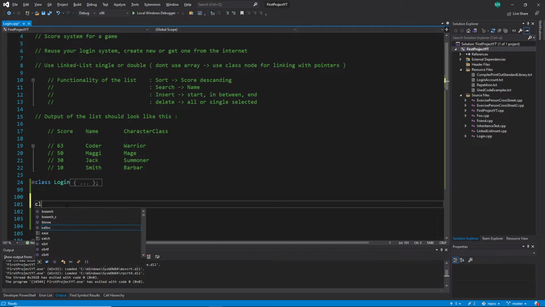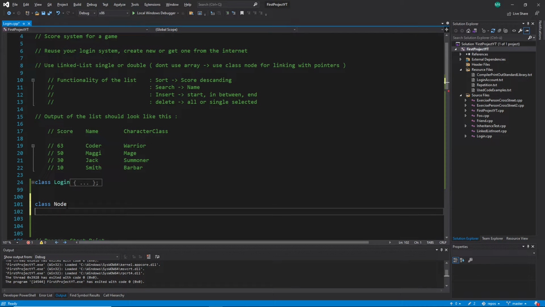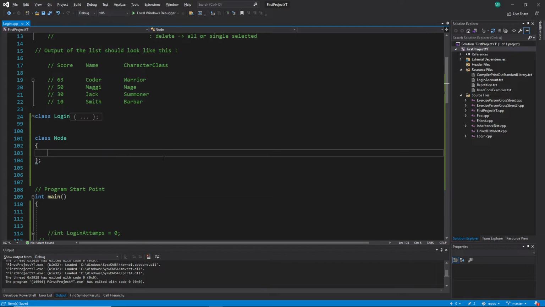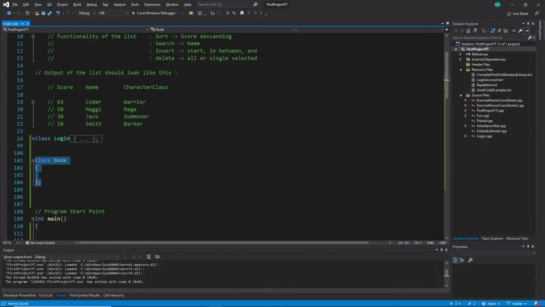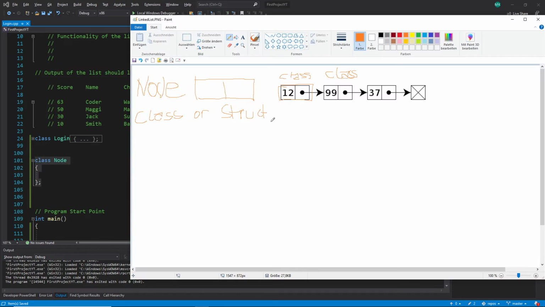So let's call it class node. And now I created a very simple class. This is a very basic class with nothing in it, but it says here we need two fields, right? We have these two places, and the one must be a number place and the other one must be a linker place, which means in our case a pointer. And in C++, what is this number?